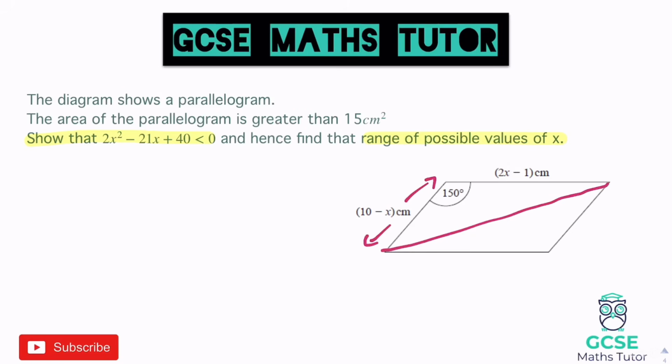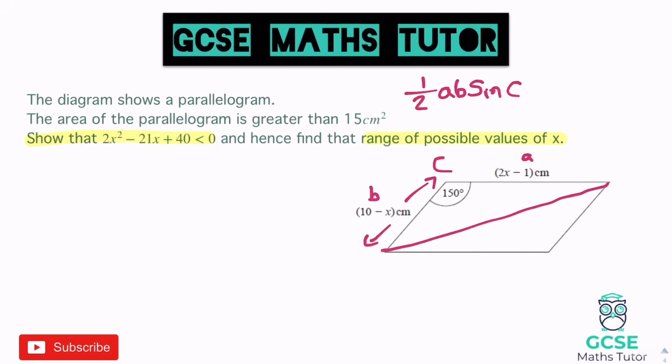So this is why I think this is probably one of those harder questions, because not only did you have to think outside the box a bit by splitting this up, you've then got to also apply a bit of trigonometry. So for our formula we're going to use the area equals half AB sine C. Our C is the angle in the question, and our A and our B are the two adjacent sides to that, in any particular order.